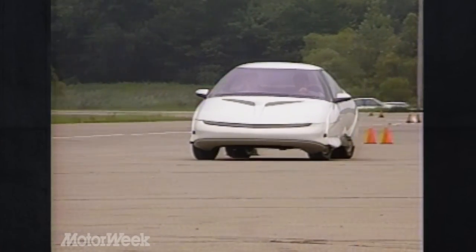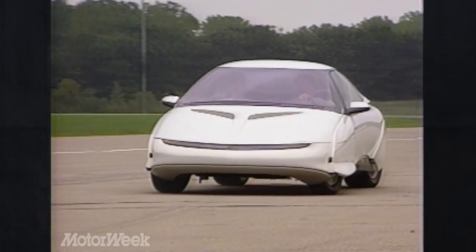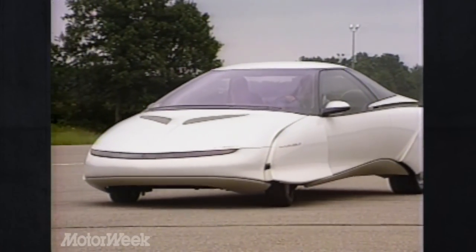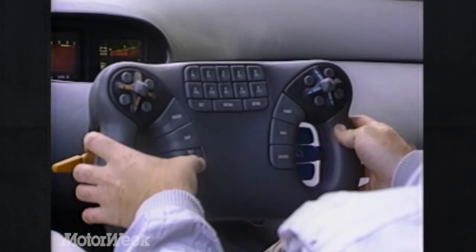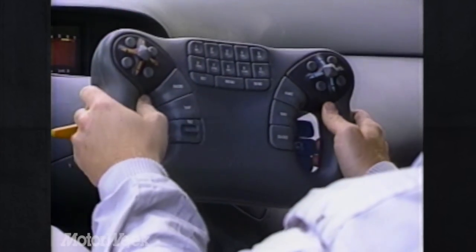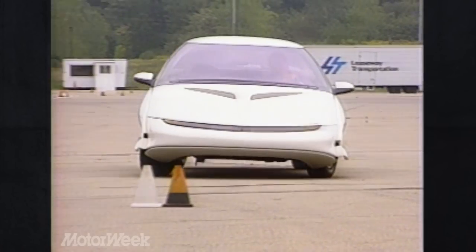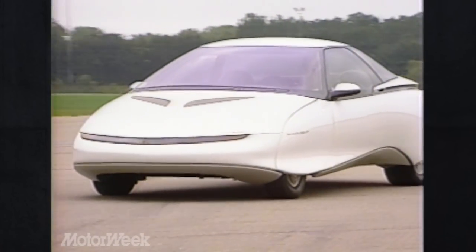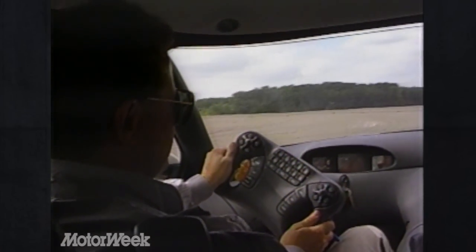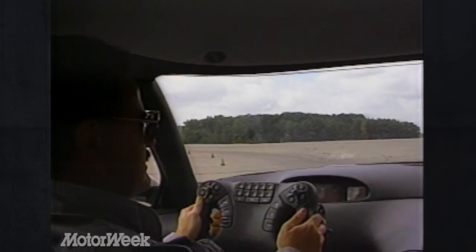Its four-wheel steering is connected to the steering wheel by computer, not by mechanical steering linkage. It's called drive-by-wire, and the controls are more reminiscent of an F-16 fighter plane than a Pontiac. The steering wheel turns only 180 degrees from lock to lock, so it is overly sensitive. The Pursuit's total lack of road feel makes it very difficult to negotiate even a simple slalom course — you're never really sure where the wheels are pointed. GM engineers are trying to create simulated steering feedback, hoping that will make drive-by-wire systems easier for the average driver to master.